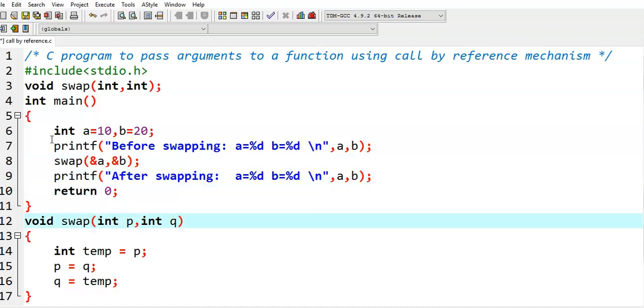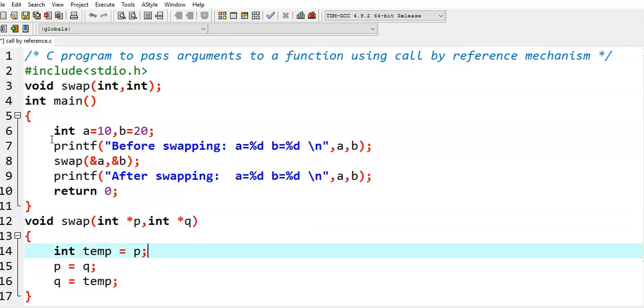Then coming to the swap function definition, the receiving variable should be a pointer variable. Whenever we send an address, in order to receive that address, the receiving variable should be a pointer variable. Here we are declaring P as an integer type pointer variable, and Q is also an integer type pointer variable.